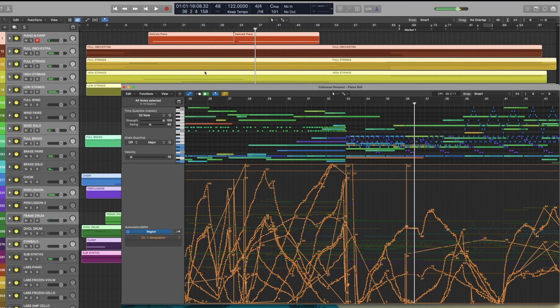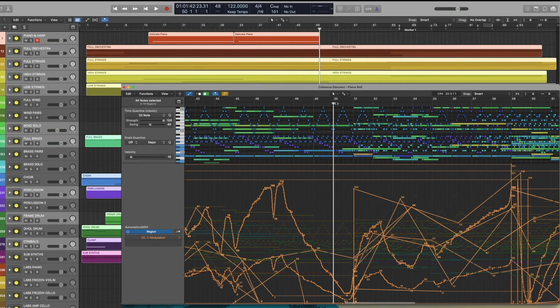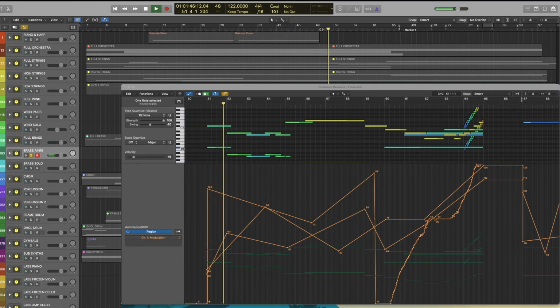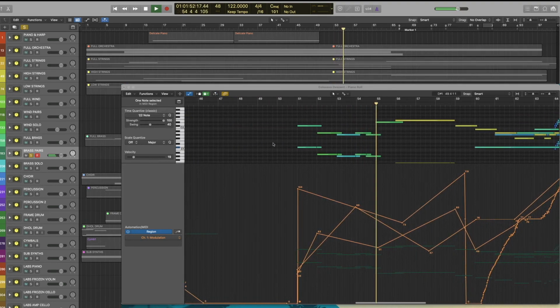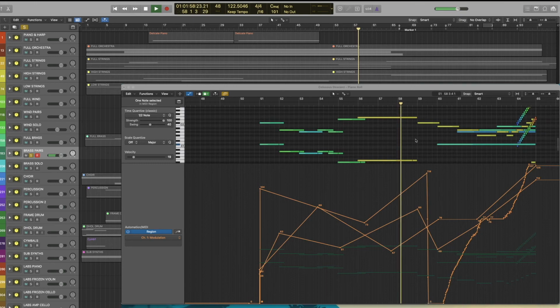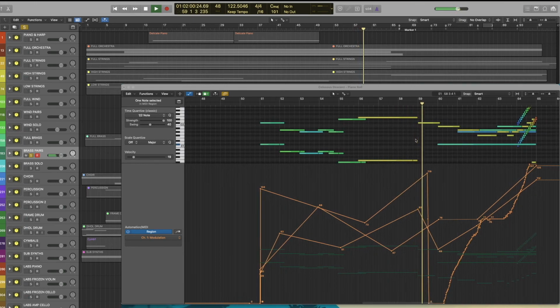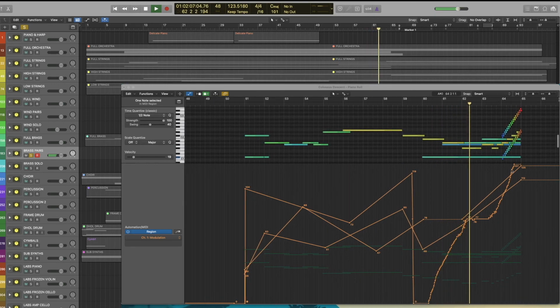Loads of stuff happening all the time, as it should be. What's this here? You can hear all that modulation happening in here.